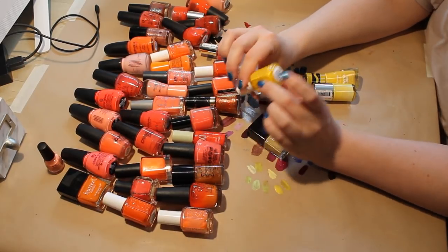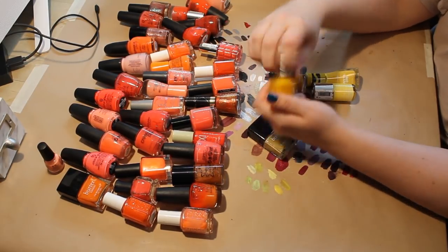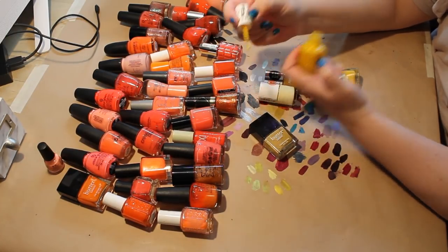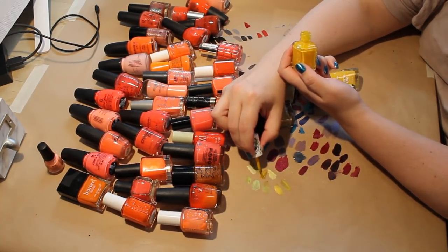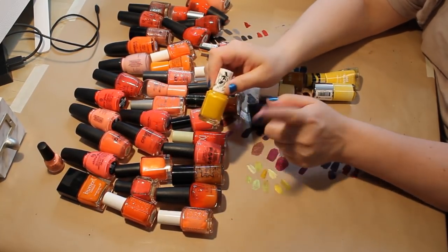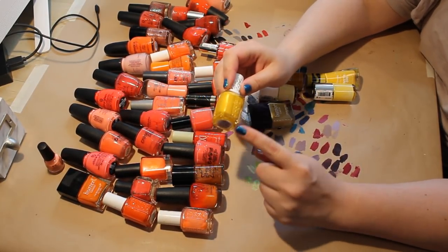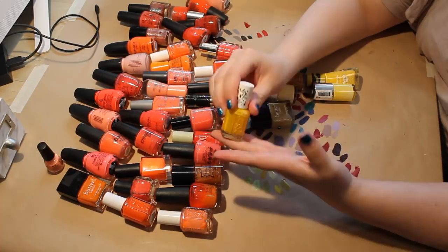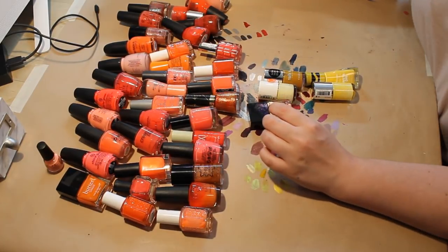I'm also getting rid of this. This is Aim to Misbehave, and this was actually the 1000th Essie color produced. I bought it because it was the 1000th, and I thought, hey, that's cool. But it's an ugly color. They couldn't have picked something a little more classic for their 1000th, or something more wearable. Who looks good in this color? If this color is your holy grail and looks amazing on you, comment down below, because I've not met anyone yet who really likes this, and I'm curious about the people it does flatter, because there must be someone. Someone must look really good in this color if Essie made it.